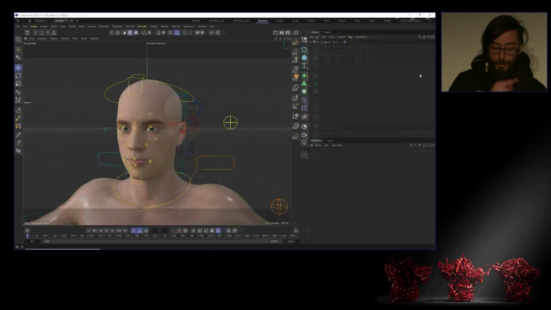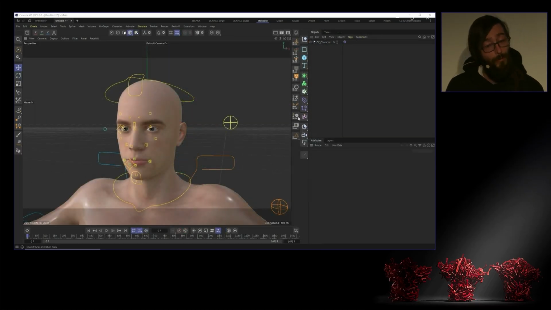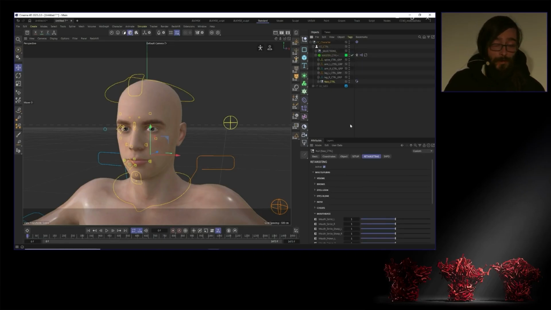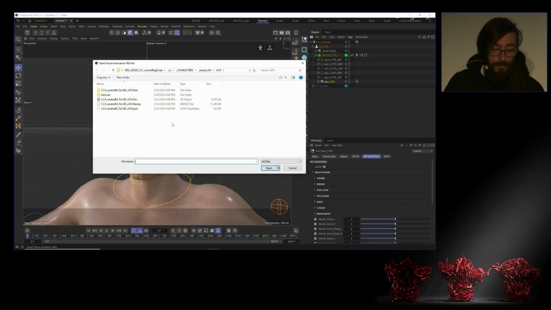And yeah, the last tool I want to show you is the import face motion tool. It works similarly. With this tool, I can import a mesh with an animated pose morph tag, coming, for example, from iClone or Rokoko Studio. To use it, I have to select the root object of my face rig, and here I could select an FBX file, which holds a mesh with an animated pose morph tag.